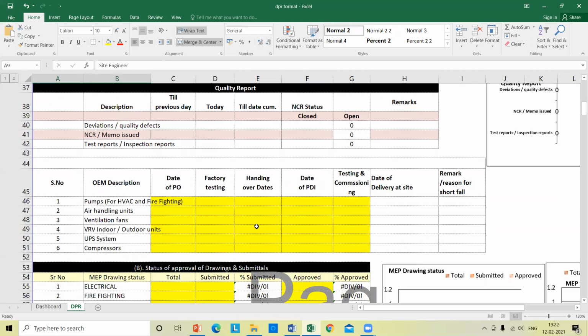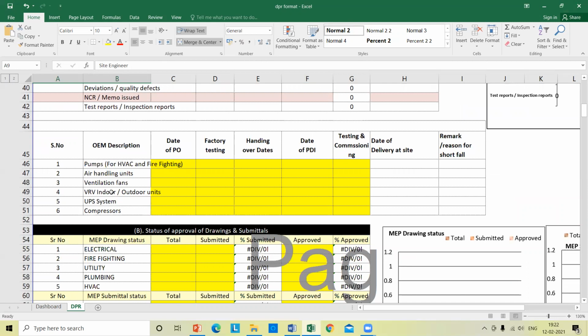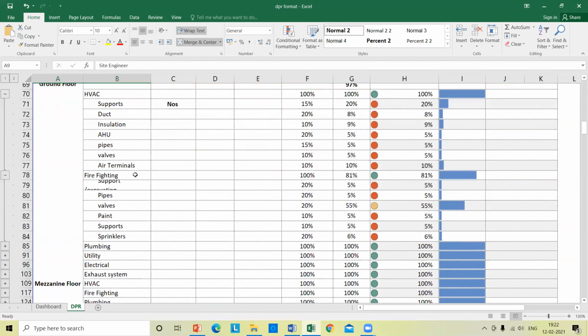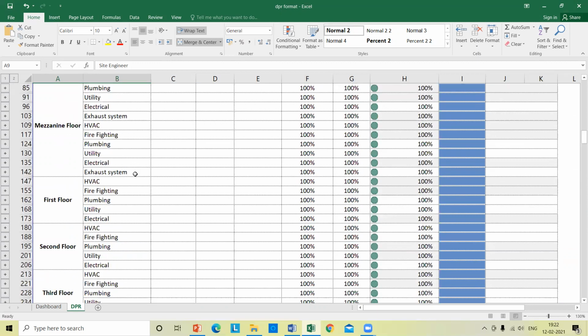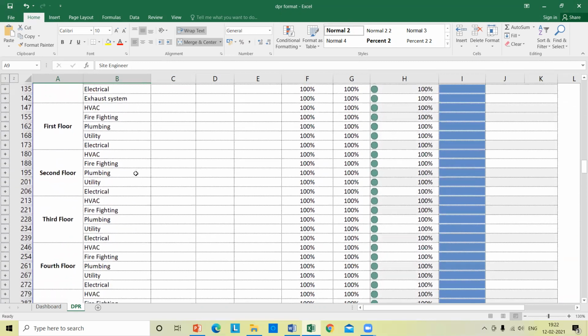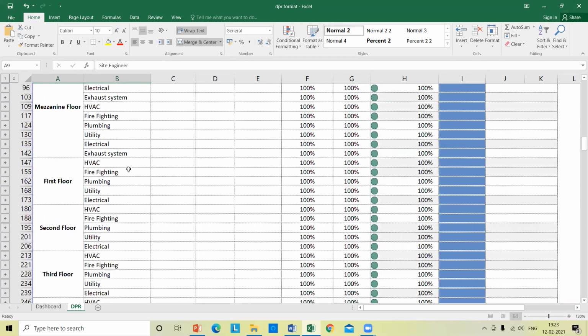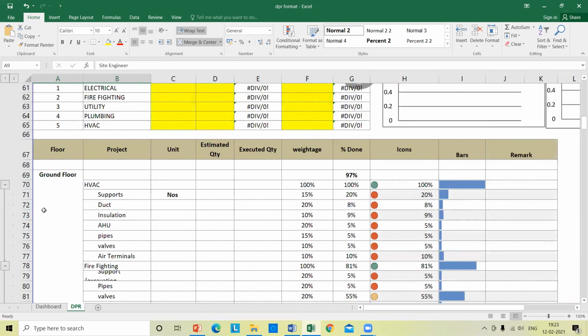Now we are going to come down. It is like this: firefighting, air handling units, and so on. You can use it as per units. Okay, these are the various activities. Like this in your civil works, instead of this you can add ground floor.